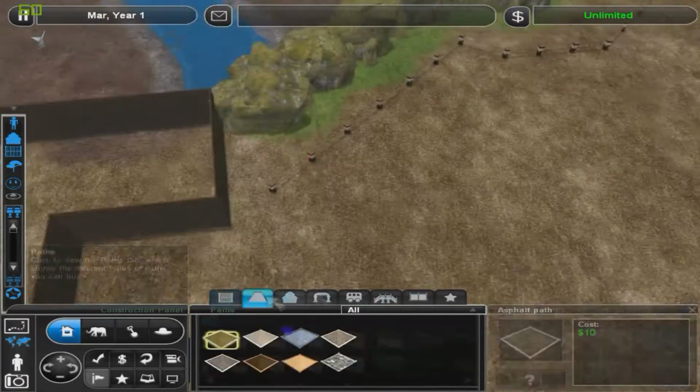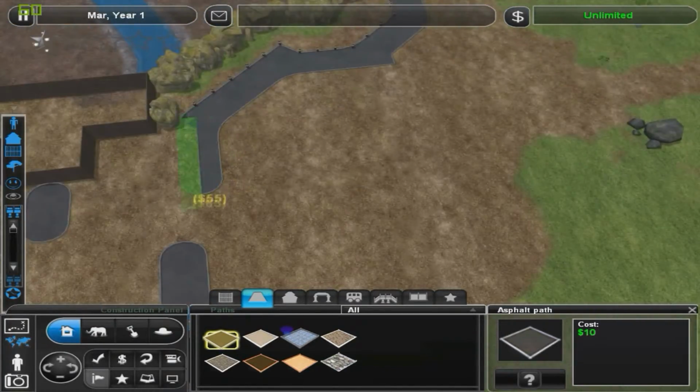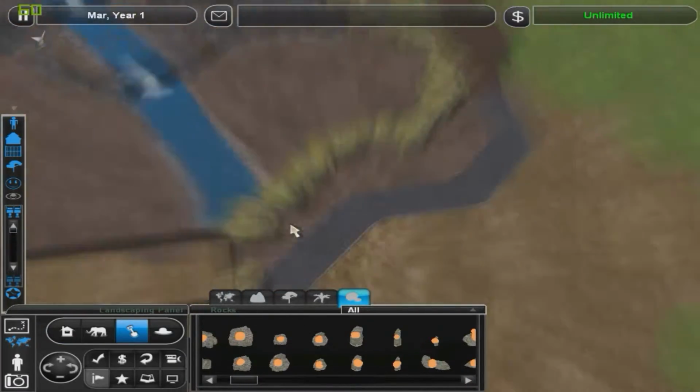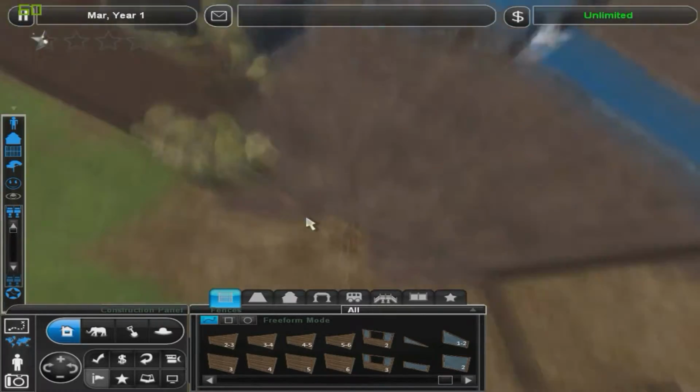Here I'm trying to pick a fence to put here to make it look better, because I'm gonna have sort of like a garden there, I guess. And yeah, that's pretty much what that was. We're back to the lodge again.